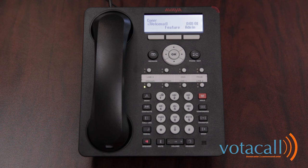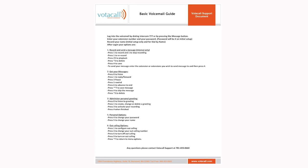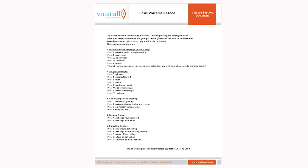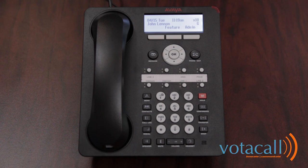Once complete, you'll hear no new messages. Press 2 to get messages or press 3 to administer personal greetings. For all intents and purposes, your mailbox is now set up. Callers will hear your name followed by 'is not available — to leave a message, wait for the tone.' Should you want to record a personalized greeting, continue to the additional steps in your guide by pressing 3. Your mailbox is now set up and you're ready to make your first call.